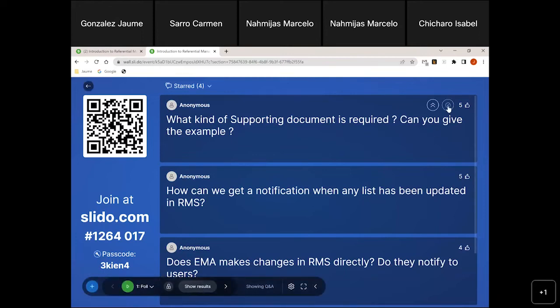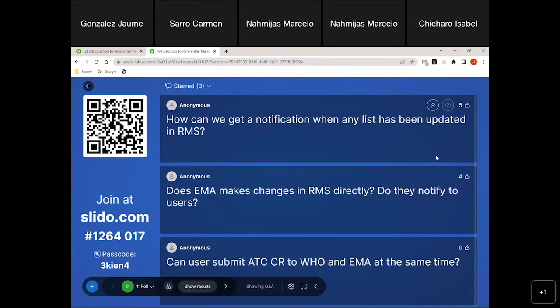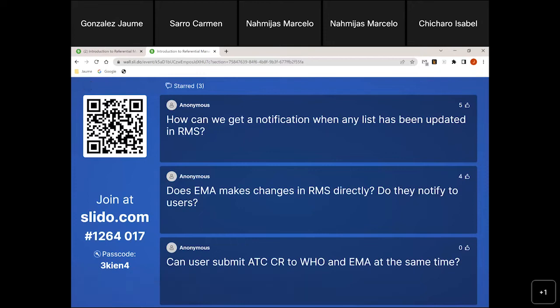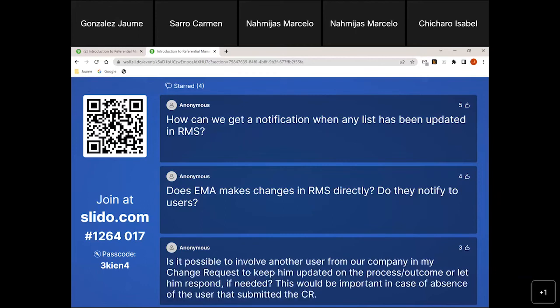I think if I tick this, it should be archived. Yes. So how can we get a notification when any list has been updated in RMS? So this can be achieved through the subscription functionality in RMS. So basically, if you log in the RMS portal, there's an area which is subscriptions, and basically there you can specify what are the lists for which you would like to be notified if there are changes.